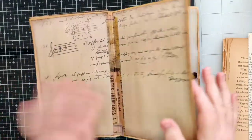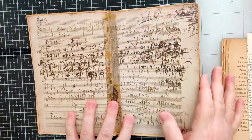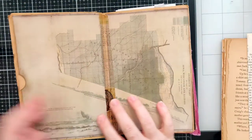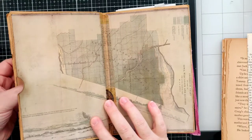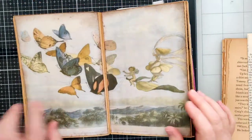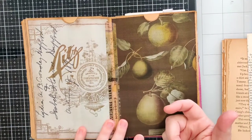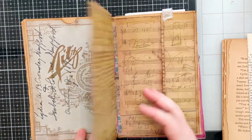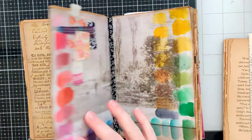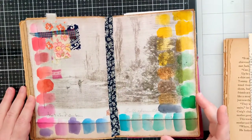I'm not really sure where in the book it's going to go. I think I'll probably tuck it into one of these pockets — maybe even this pocket. This book has pretty muted colors, so for the watercolor paints I chose, I did use some bright colors on this page already.